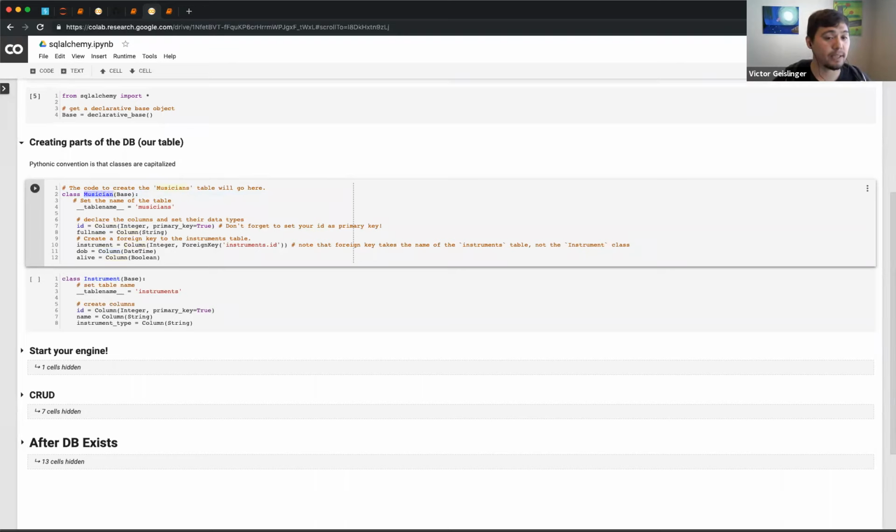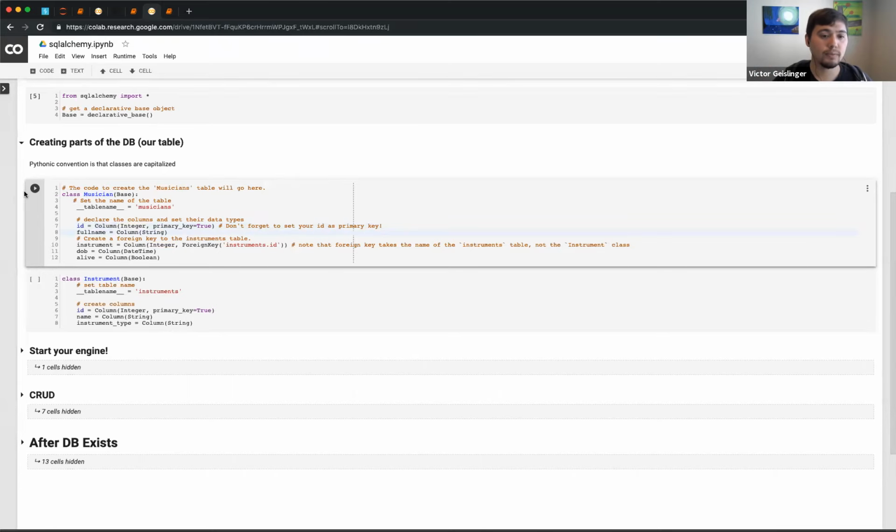Usually in Python, by convention, we capitalize our classes, so that way we can quickly identify, oh, that is a class. That's exactly what's going on here. We're actually using classes like integer. We're using a class called column, and we're basically inheriting some of that stuff and putting it into our other class, musician. So just be aware whenever you see capital letters in Python, you should think, oh, is that a class? Because it probably is.